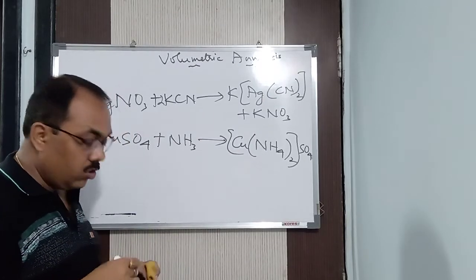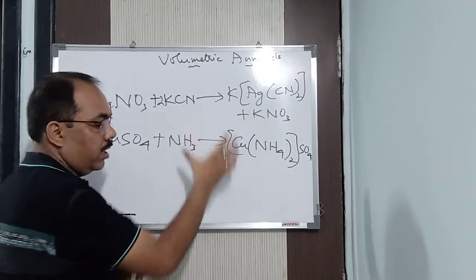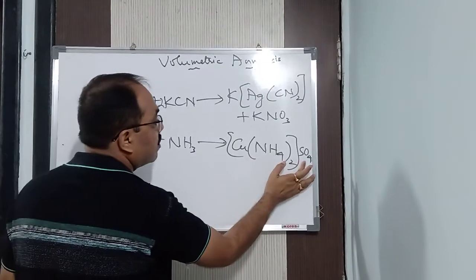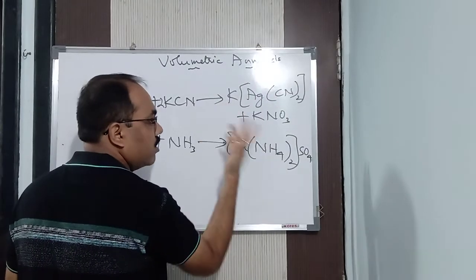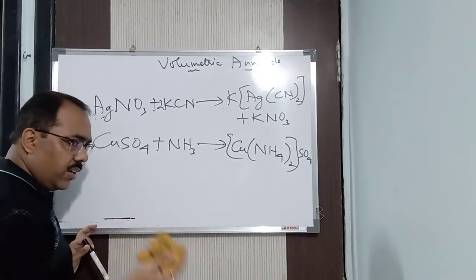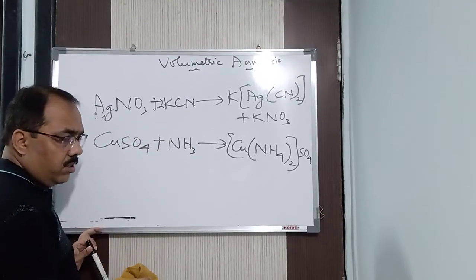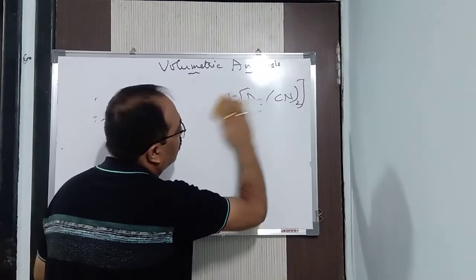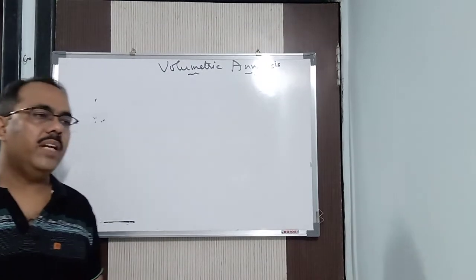In class 12, you will study a chapter called coordination compounds. This is a coordination compound which forms. You will study it later on; it is a complex compound. Clear? This is a complex ion and this is a simple ion. Inside the bracket it is called the complex ion, and outside the bracket it is called the simple ion. Very simple. In this way, different types of reactions take place: either a neutralization reaction, or a precipitation reaction, or a complex formation reaction. Fine. Now after these types of reactions, we will understand what happens when we take the oxidizing agent.